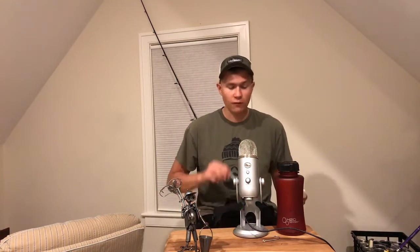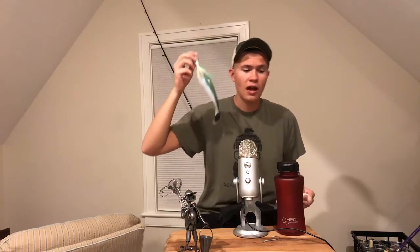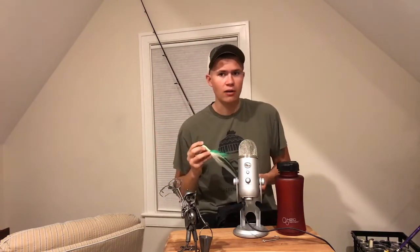That's a great place to throw anything, really, but I love throwing little soft plastics. And that is a scenario that I've talked about before, and something that I'm going to talk about a lot today, because I don't really fish soft plastics during the summer. This is one of the few that I will reach for in my bag when it's extraordinarily slow, which hopefully it isn't when I'm fishing in like a muddy spot around a moon phase.